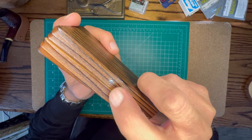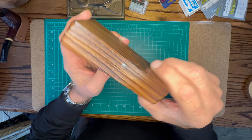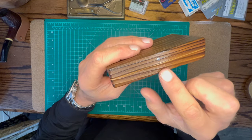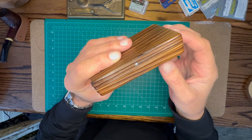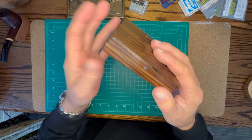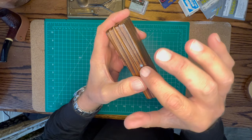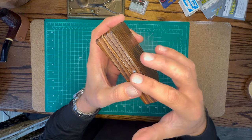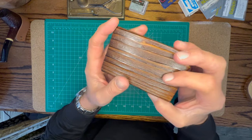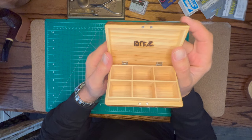I appreciate even more that they made the orientation marker out of mother of pearl — you probably can't see how beautiful it is on camera, but there'll be a close-up photo on my accompanying blog post. So it has a purpose but it's also beautiful — kind of a Bauhaus concept. In fact, many things about this box are Bauhaus. They could have painted it on or used plastic or acrylic, but they chose real mother of pearl, and I really appreciate that.